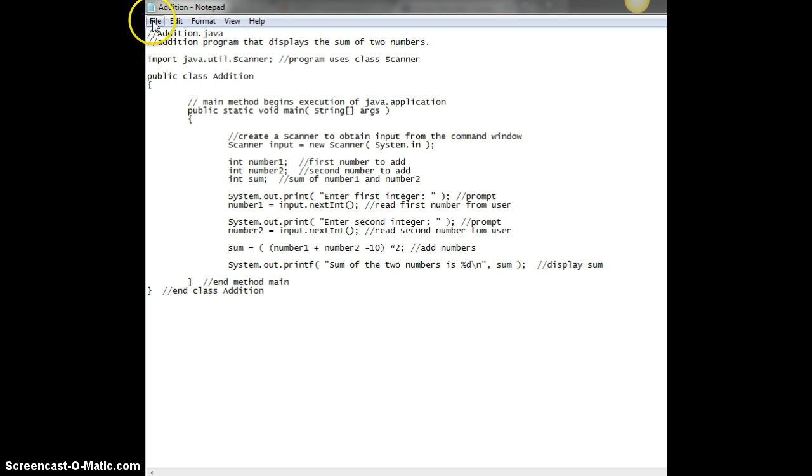Since we've made changes, we need to save it and then compile it again.